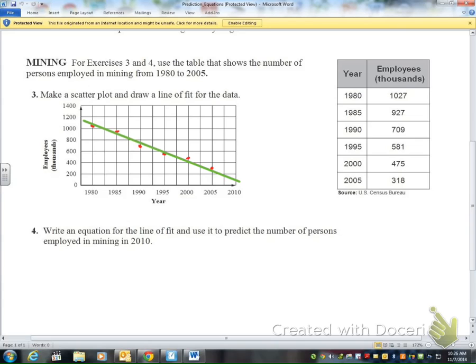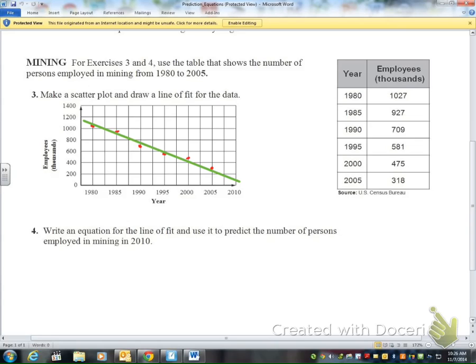Because if I wanted to make it go through points, I'd move it down here, then these ones up here would be further off. And if I moved it up to match those ones, then these ones below would be further off. I've got 3 points above the line and 3 points below. So the line of best fit does not actually have to include any of the actual points. The point is to come as close as possible, which means you're meeting in the middle, okay?